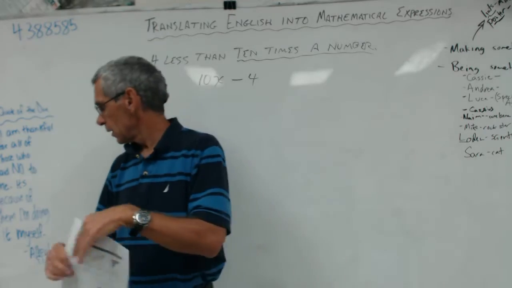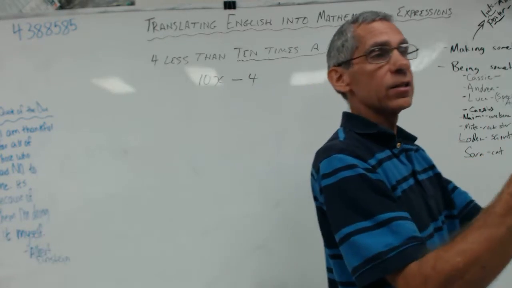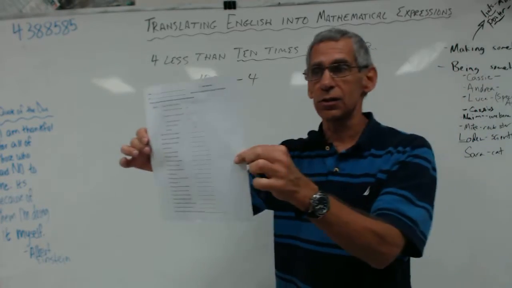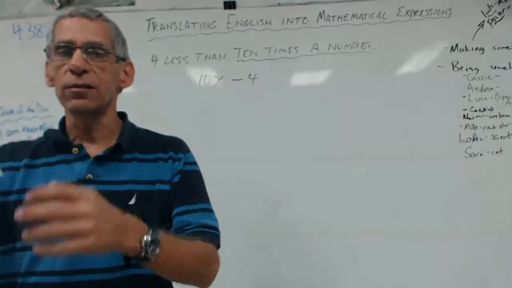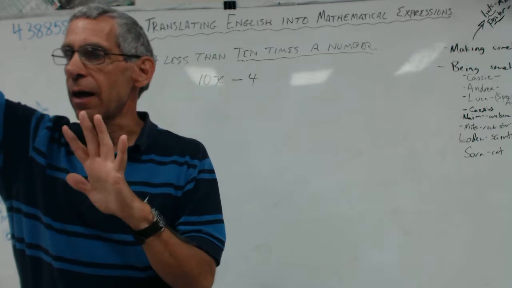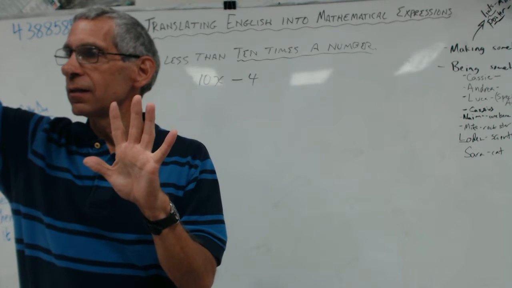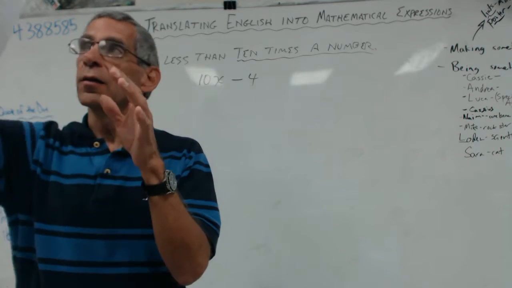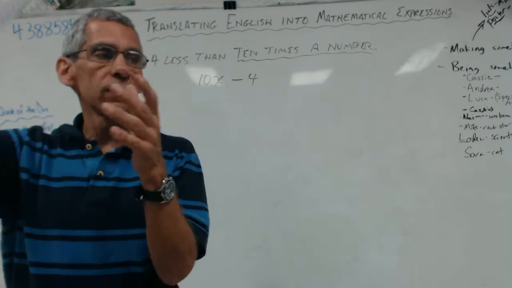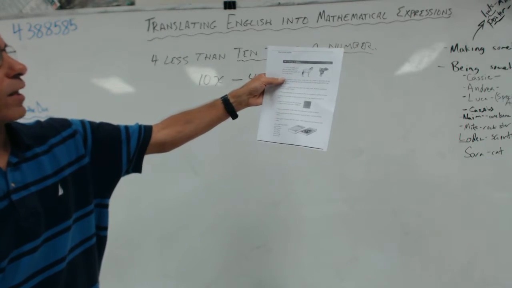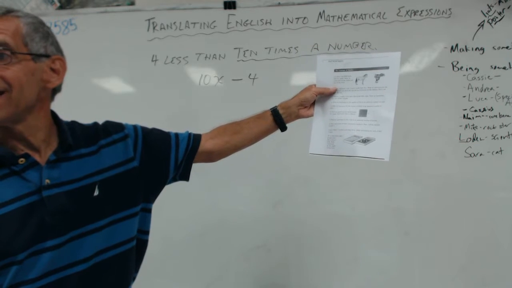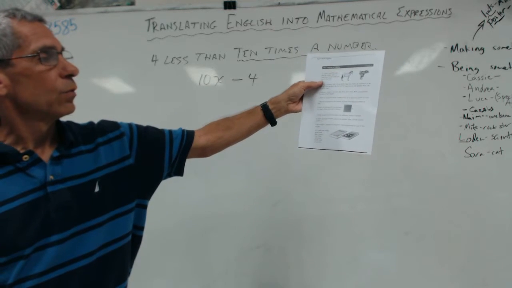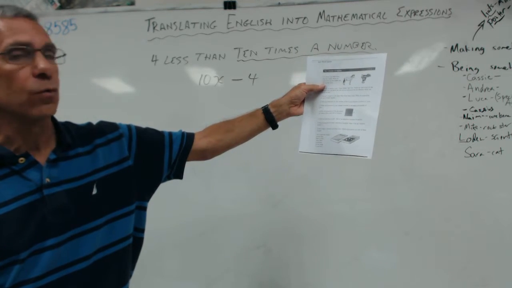Homework tonight: the front page is practicing these things that we were just doing. On the back page, can you guys listen for a second? Everybody stop. Freeze. The back page has things like this. It says, a horse costs $900 more than the saddle. Write an expression for the saddle and one for the horse.